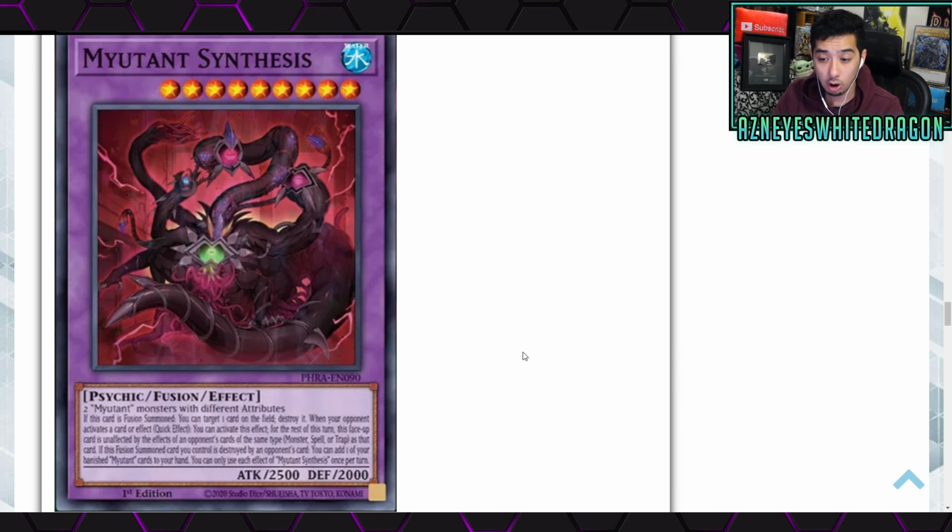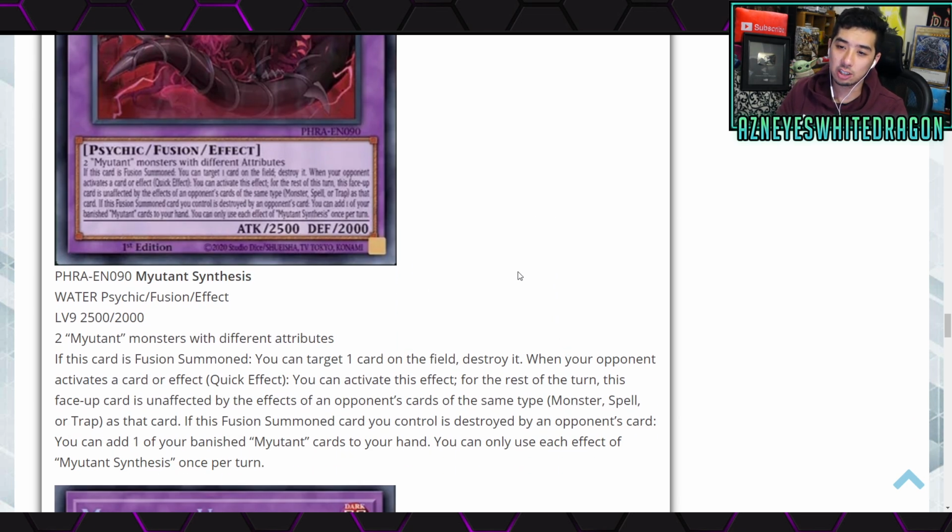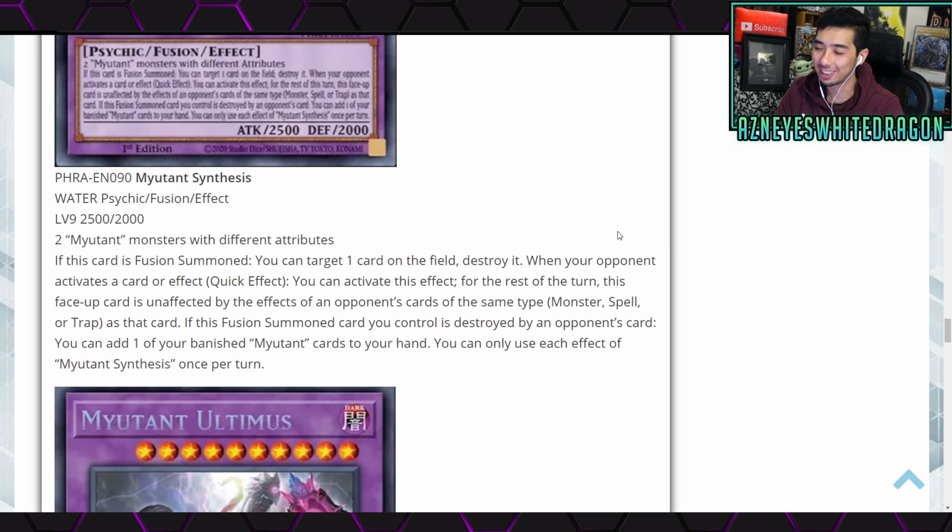If this fusion summon card you control is destroyed by an opponent's card, you can add one of your banished mutant cards to your hand. You can only use each effect of Mutant Synthesis once per turn. Alright, so pretty decent. Unfortunately, the stats aren't the highest, even though it has the potential to be immune to a certain type of card. 25 is not the largest in the attack zone, but when it comes out, it's able to go and pop a card. It does have that target effect, though.